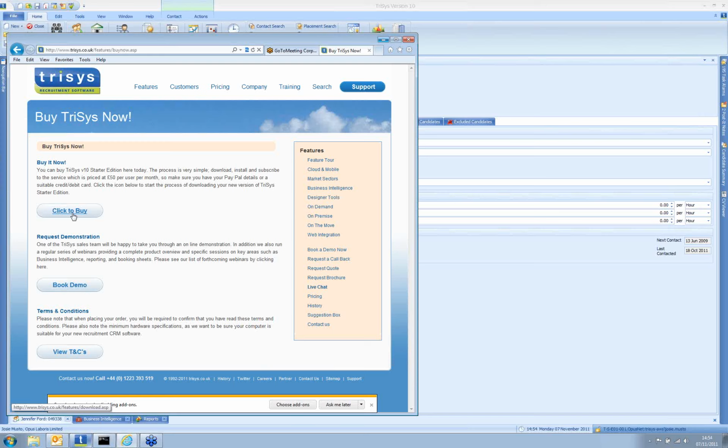So this is the V10 Starter Edition. It's data solid, a safe, secure, well backed up solution that sits comfortably in the cloud, downloadable wherever you wish, and as you'll see, offers a huge amount of flexibility for your organizations. Any more questions for anybody at the moment? We've got a few coming through here.